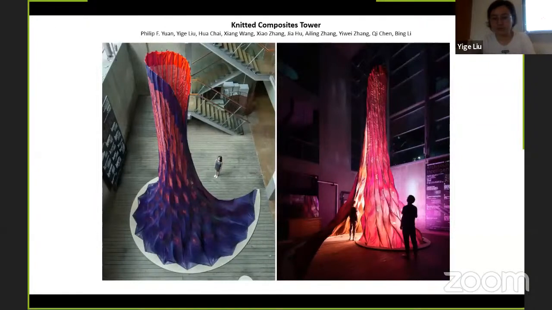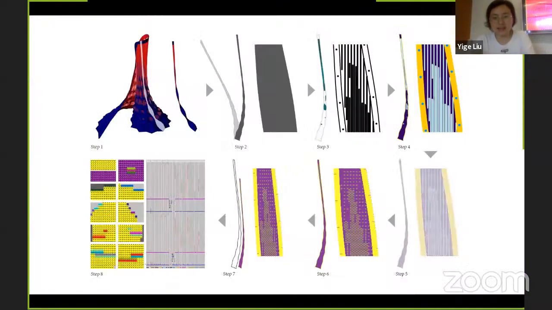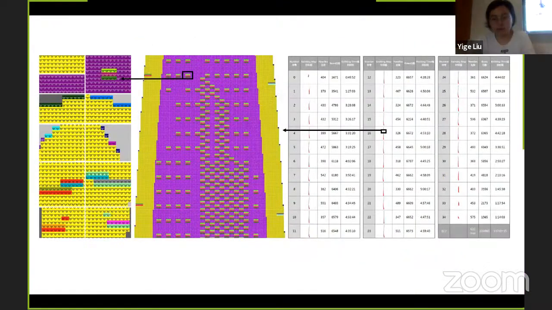And then some brief introduction of myself. I'm currently a postdoc fellow at Southeast University, and I finished my PhD at Tongji University on performance-based design method for knit composites. This is one of the structures I built during my PhD using the fabric as a formwork for composite structures, and I also developed a workflow to generate knitting patterns for the fabrics.